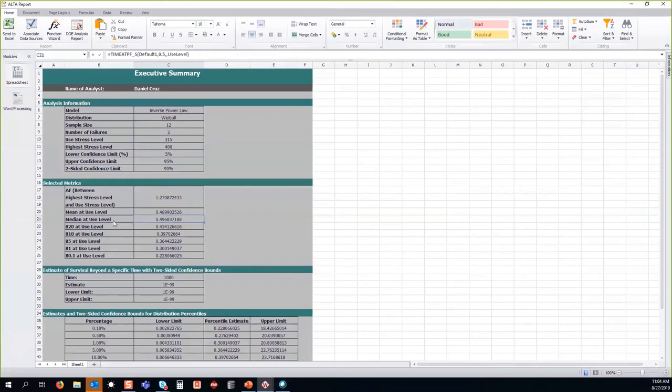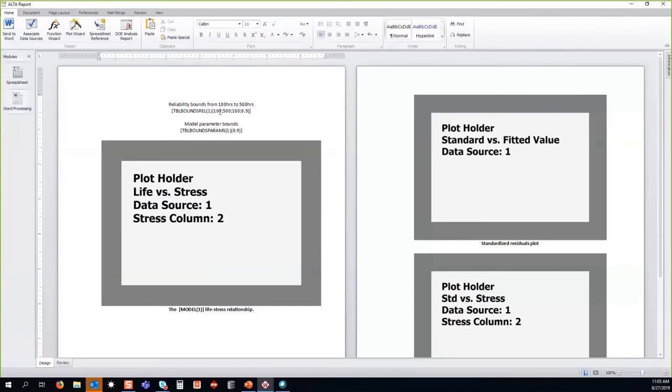So here, for example, I'm reporting the median life based on my default data source as well as some cells in this spreadsheet. And what this means is that this is a nice, reproducible, portable report, right? So I can do the analysis multiple times and generate results that are of interest to me in exactly the same way. And this is kind of a canned one that comes with the install, but you can configure your own.